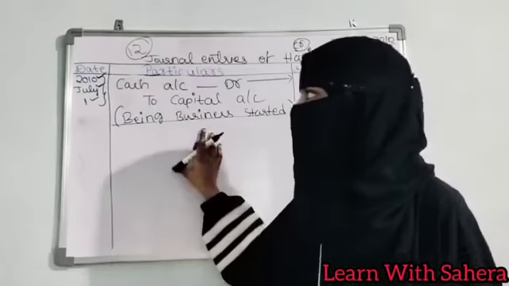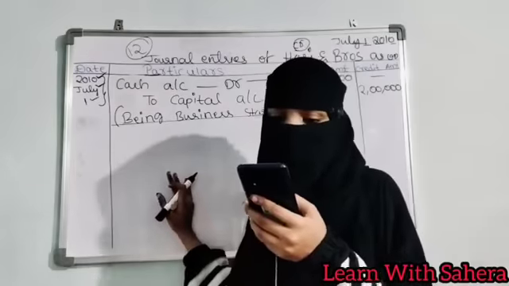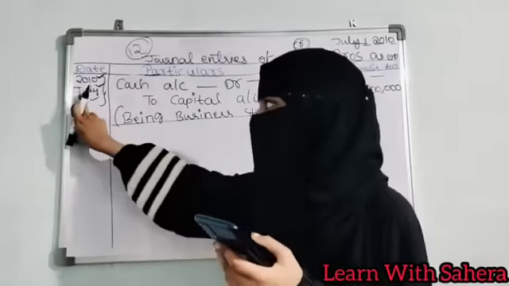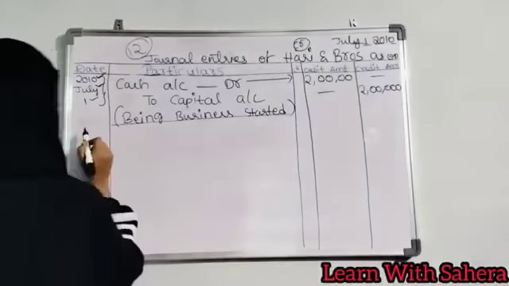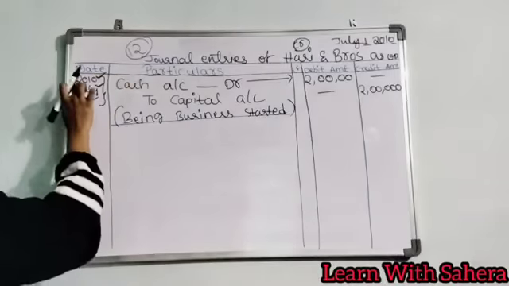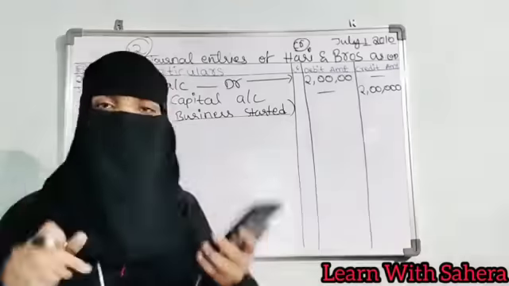Students, we have done with our first entry, first transaction. On the same date, we have the second transaction. What is that second transaction, children? Second transaction is cash deposited in bank. The first transaction we wrote on 2010 July 1. We have another transaction, so we are going to take the date as it is, but we will not write the year and month because we already have them here. You just take the date. Then here the transaction is cash deposited in the bank.